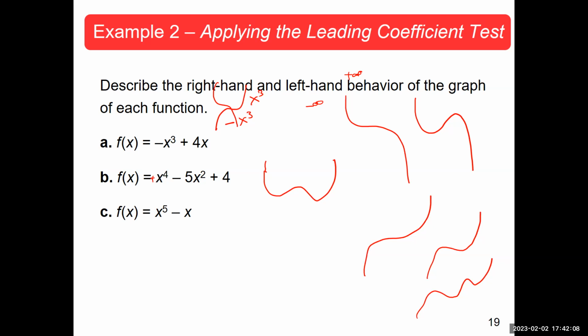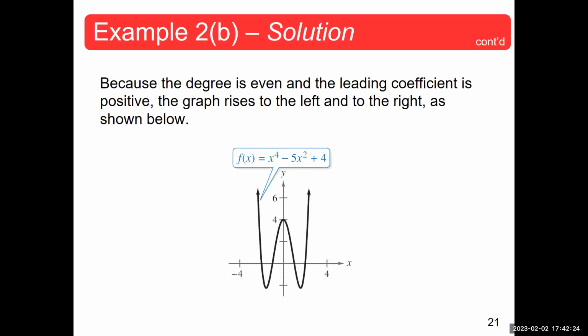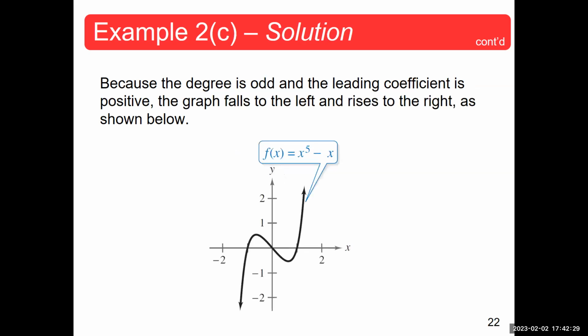Well, let's see what the book said. Yeah, that's the first one. We said we have two possibilities, and it seems like this has enough complication, because the plus 4x makes it look like a sideways S. And the next one we said W. This one is also like an S starting from the bottom. This is the positive direction. Remember the negative direction is like that, because this here is positive.